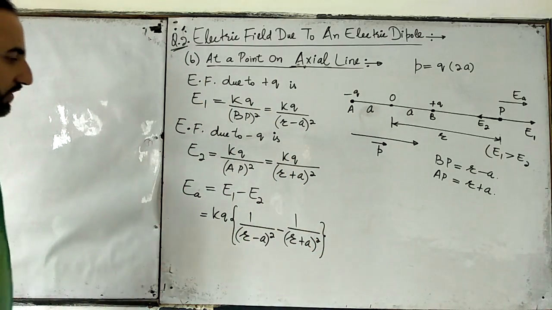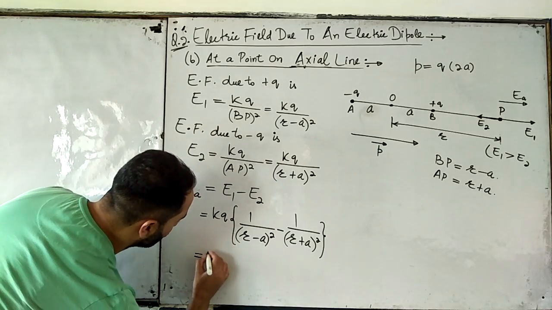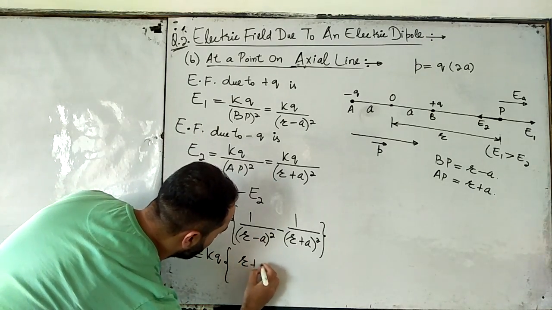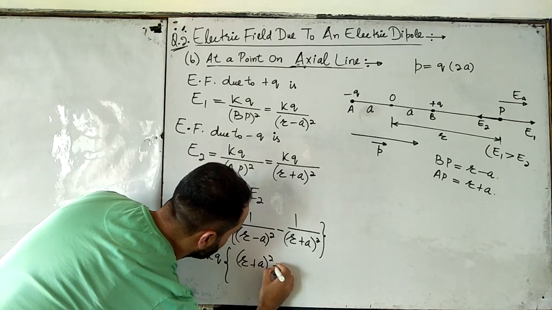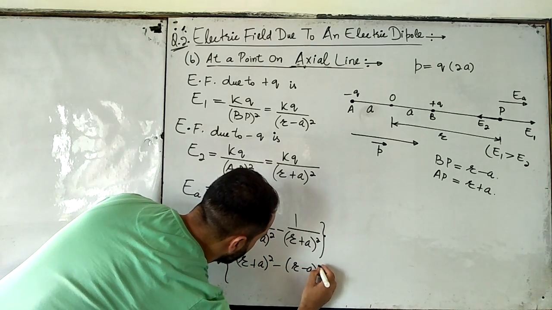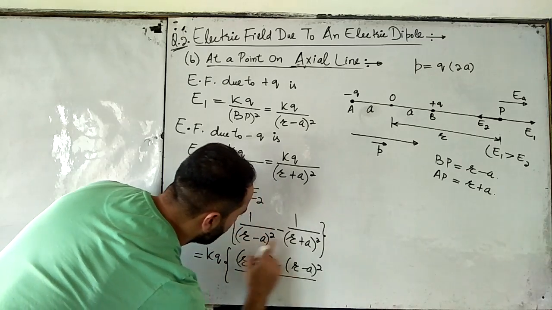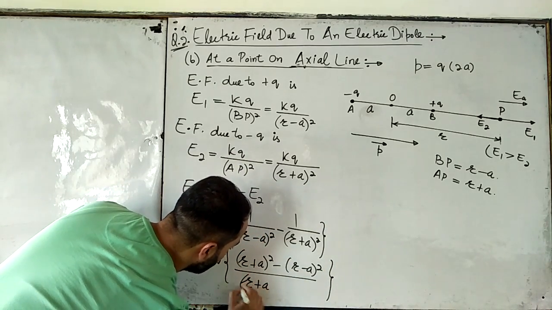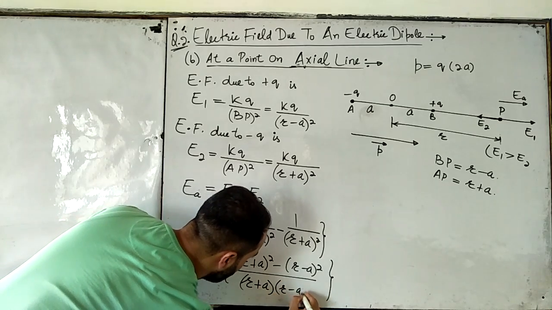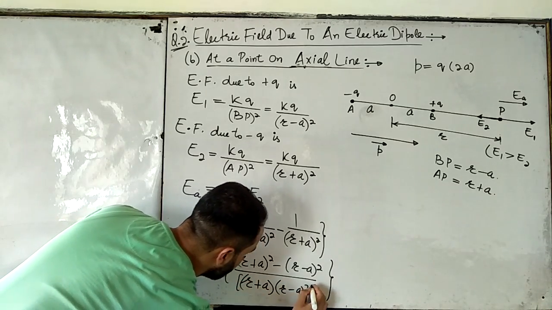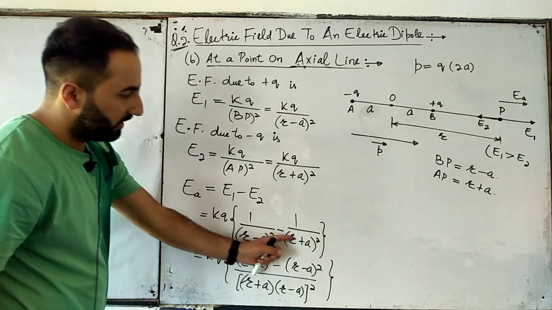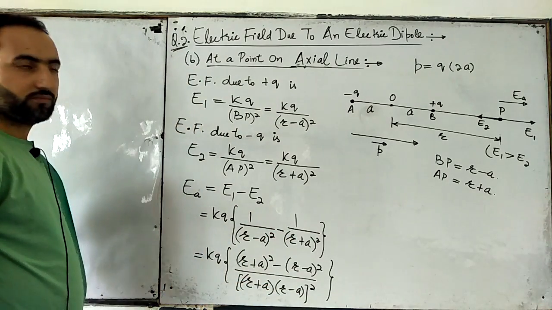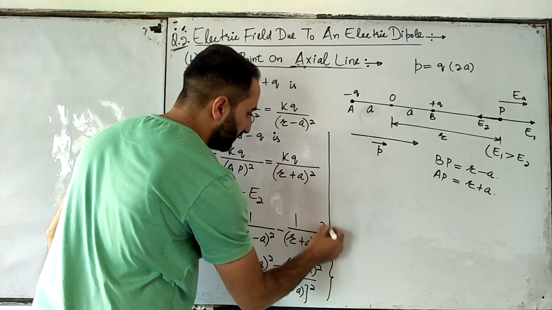Okay, next obviously I will go for the cross multiplication, so that's what I will write down here. So here KQ multiplied by, यहाँ मैं cross multiplication करूँगा बेटा, R plus A whole square minus R minus A whole square, isn't it, divided by the product of these two. So here I will write down R plus A into R minus A whole square, ठीक है ना बेटा, this here R minus A whole square, R plus A whole square. So here I will write down R plus A into R minus A whole square. All right.